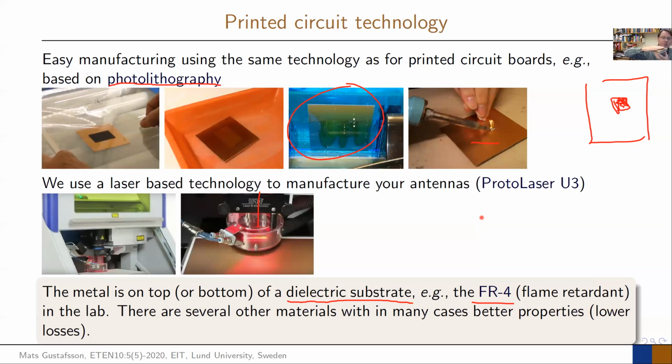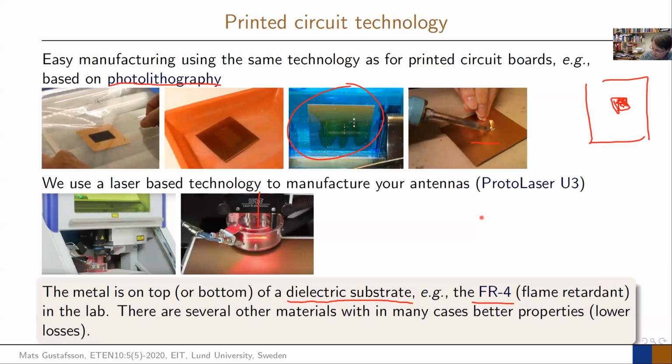So to make it stable, this metal here cannot float in air. It needs to sit on something. And what it sits on is this plastic material. So it really supplies these mechanical properties to it. Copper cannot just float in air above a ground plane. Something needs to support the copper. And it can be different materials. Most common ones are FR4, Teflon type materials, and many other types of materials. We will talk about their properties very soon. So that's why you need to have this dielectric material.